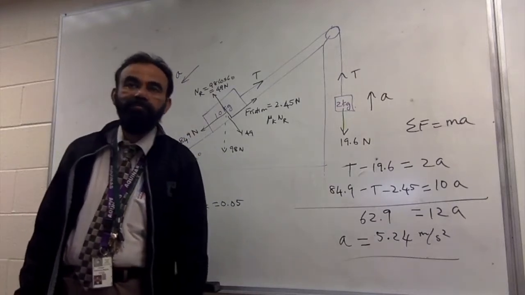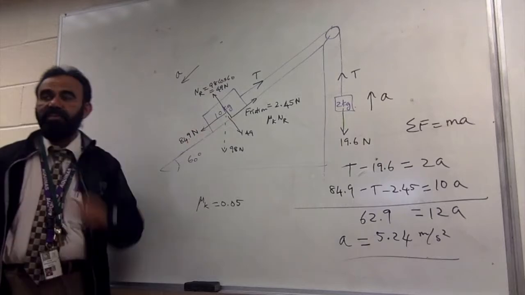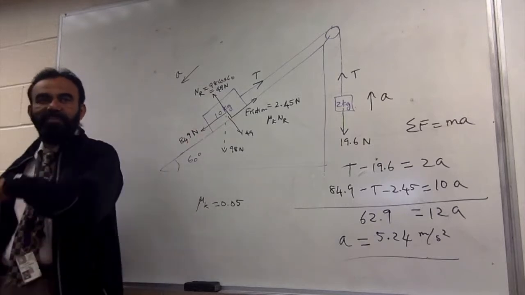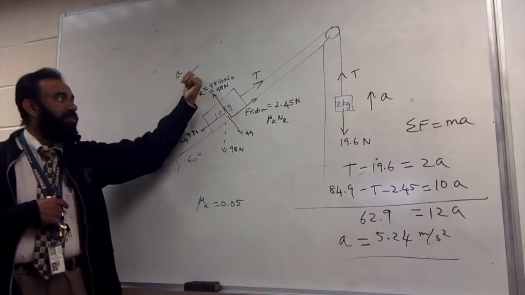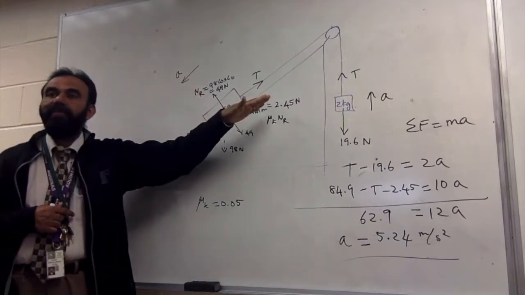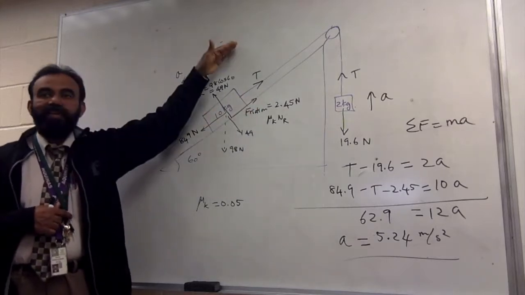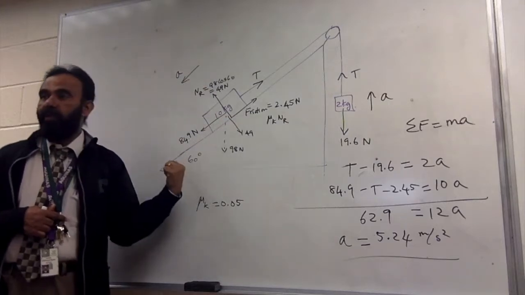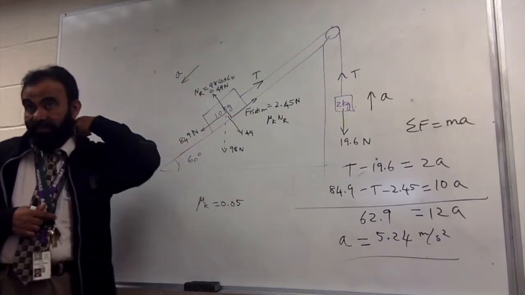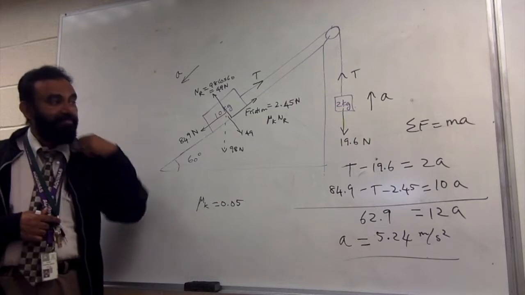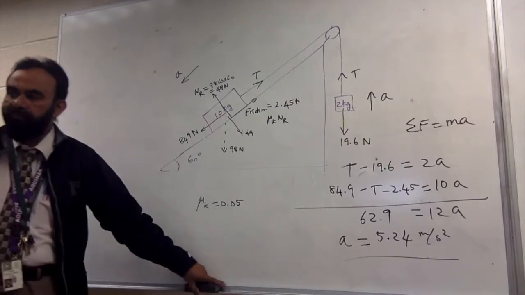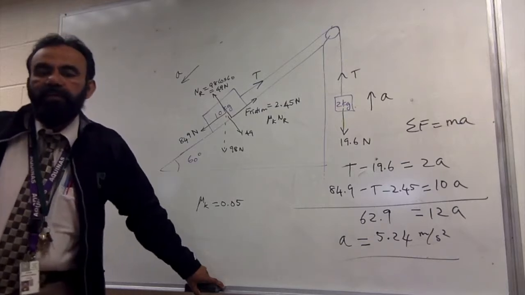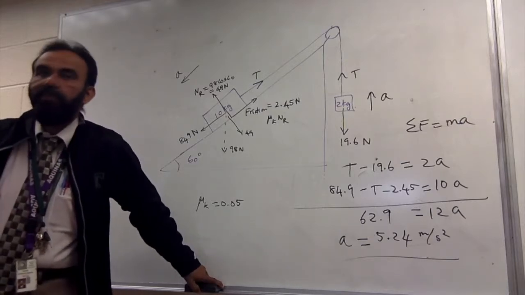It'll be wrong. Why is it wrong? Because there's friction involved, and friction changes direction according to your judgment, right? If your judgment was it's going this way, friction is marked that way. If your judgment is going to accelerate that way, then friction is going to be the other way, supporting this. So therefore, any questions on this? How we tackle Newton's law problems?